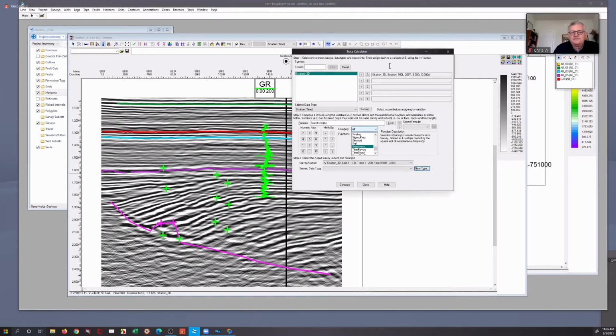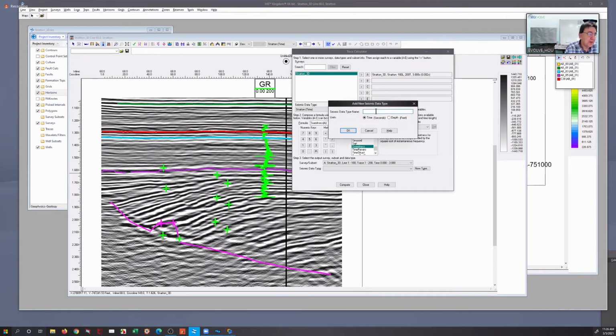One thing I will tell you, by the way, back to being practical: once you start creating attributes, it's very hard to stay organized. So usually what I do is take the input attribute name, and when I create a new type, I just paste that in. That way I know that is the input data I used, and then I'll usually put an underscore. So again, it's great to know a lot of theory and read lots of papers, but you've got to be practical about staying organized when you're doing your work.